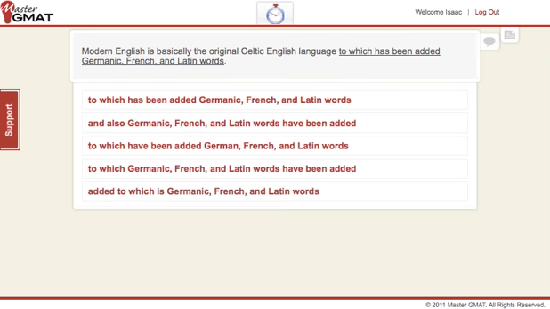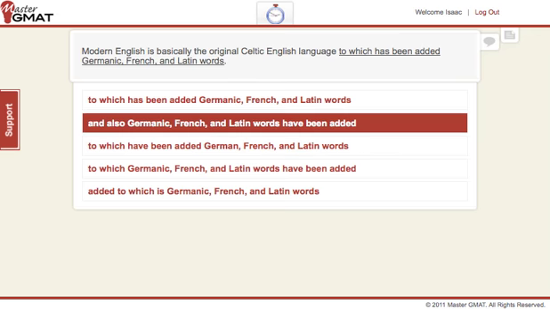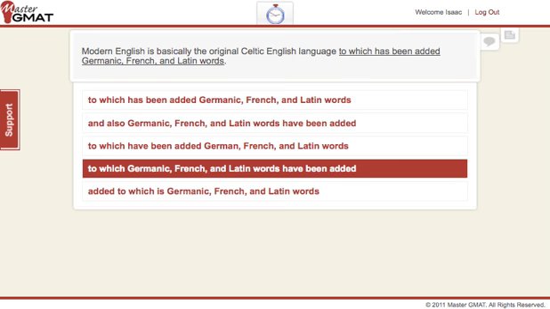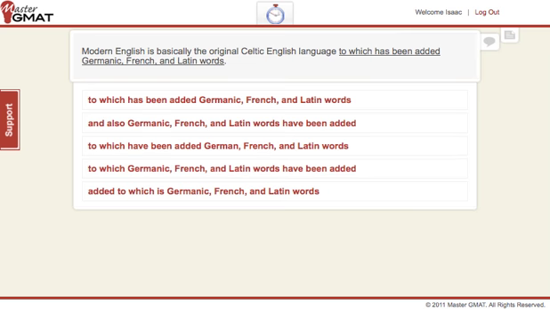So now that we found that error, and it doesn't exist anywhere else because all the other ones fix that singular verb and make it into plural, as we can see, have been added, and have been added are all fine. Now we have to look for other grammar errors within the answer choices themselves. Let's take a look.